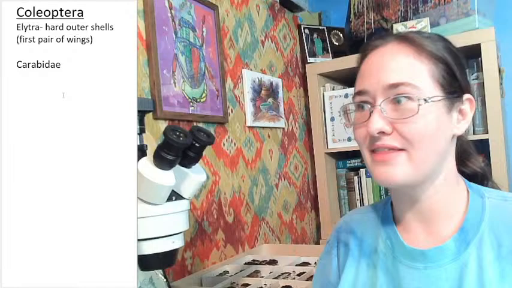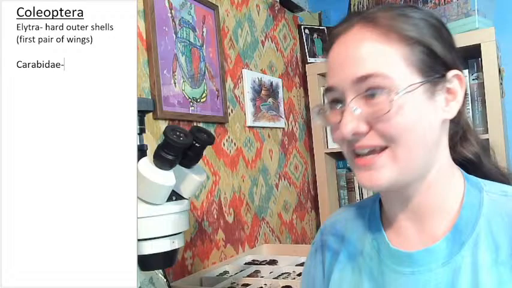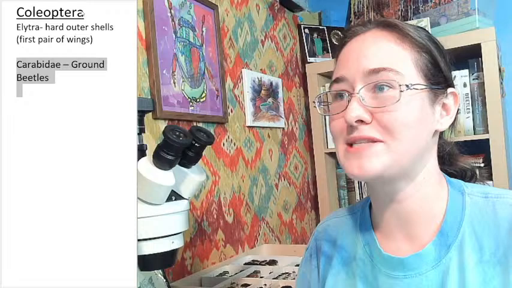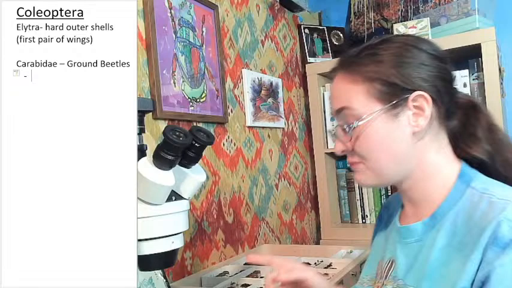We have a variety of carabids to look at today. Carabidae is the Latin name for ground beetles. Looks like we're going to go a little bit smaller. There we go. We are going to be looking at the carabids, or the ground beetles, first. Let's go and check those out.